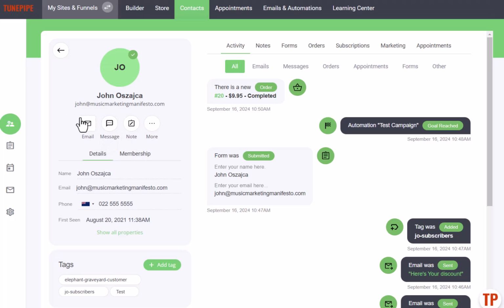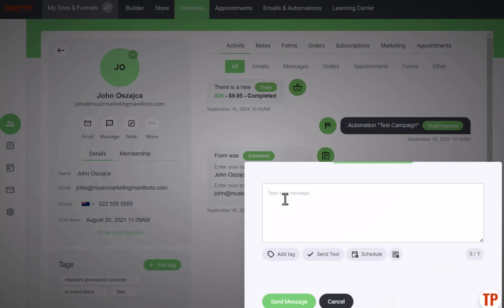Now, many have perhaps missed it, but you can always email people directly. This came from a previous update, but now you can message people directly. So if you click on that, you can send an SMS message, a WhatsApp message, or send a voice message. So let's say we want to send an SMS message. We come in here and I can just say, let's see. So again, I'm only sending it to this contact.